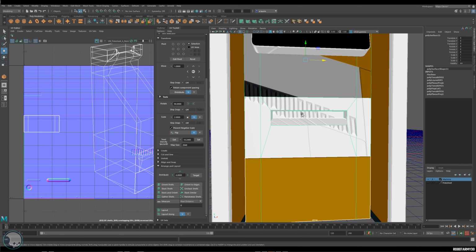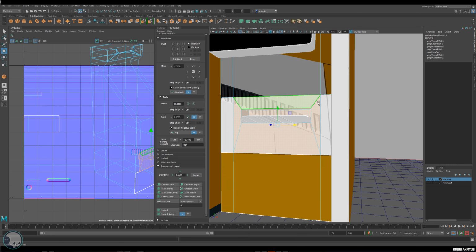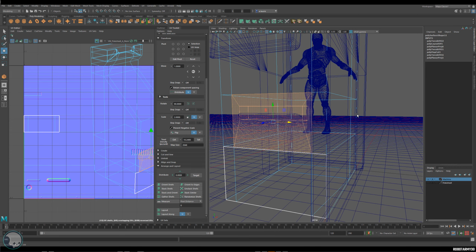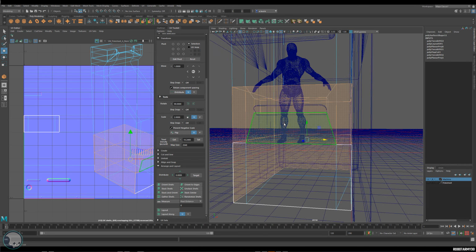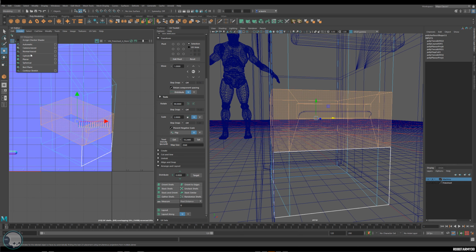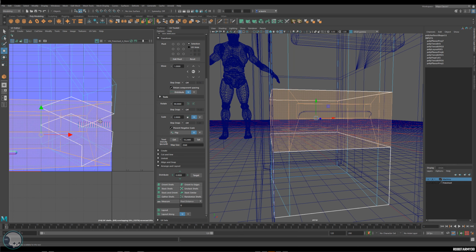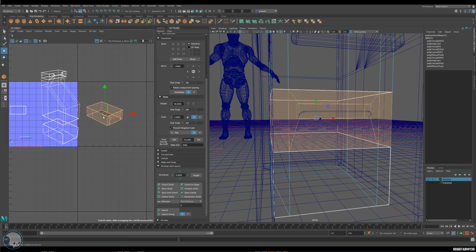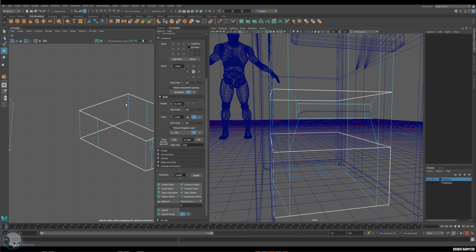So again, I want this one to be chrome. So I'm going to go to face, select that middle one, and then Ctrl+greater than, just to grow that selection. Or we can go to wireframe and just select over that whole thing. And I just want this to all be chrome. Okay, so again, we can go here, we can go create, camera based, or we can right click, create UV shell. We can move this off to the side, and then we can select one of those edges.